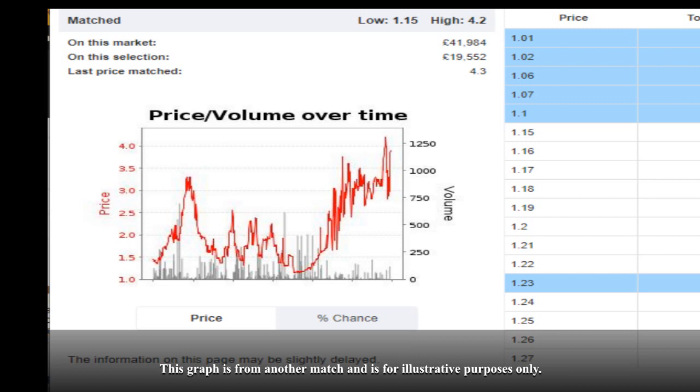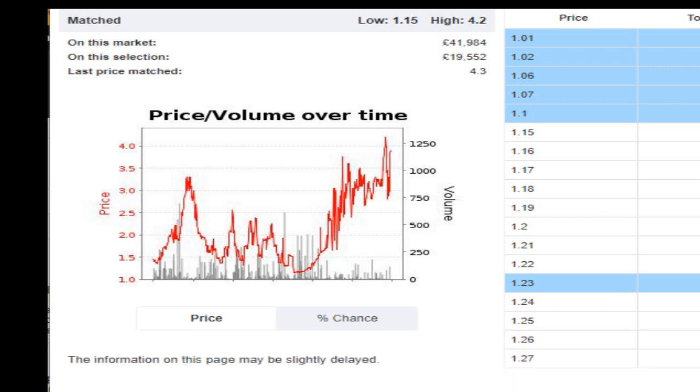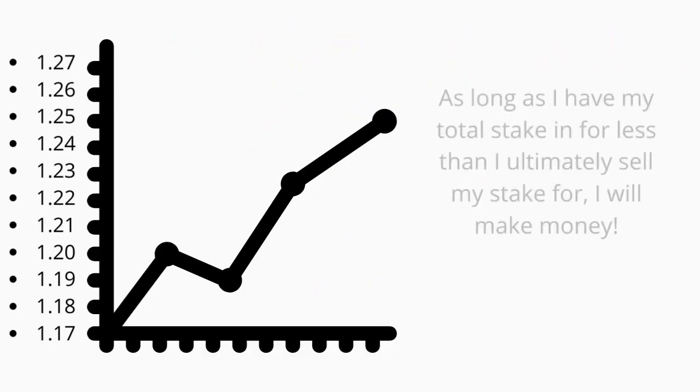So imagine now you've put your position in low, okay, 1.2, and as the odds rise, you take out a little bit of your liability. Each time you do that, you're basically getting more value for that, because you've bought it low and you're selling it high. And if you keep doing that to the point where you don't have any liability left, well, in the same way that we averaged our odds in to the trade to get the best available odds in, we're doing exactly the same thing to get out. Yeah, so that's what I've basically done in this trade. If you want more information on this, let me know and I will make more videos on this.